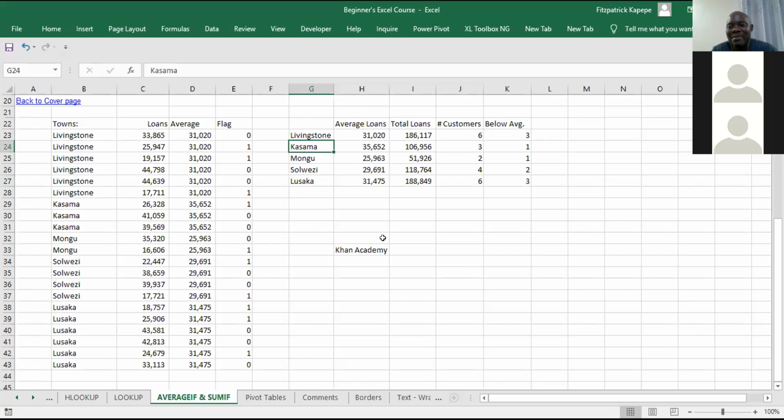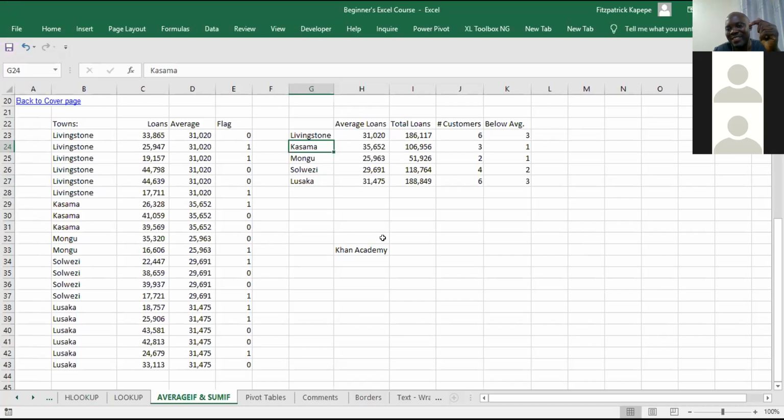For Kasama, what it means is that you had 2 customers who got above average. But even when they got above average, for the customers in Kasama, the difference between the average and the loans they got was slightly minimal.